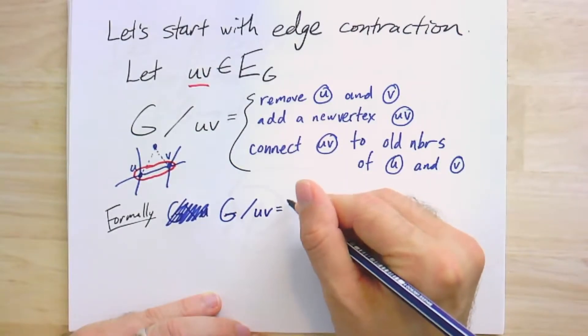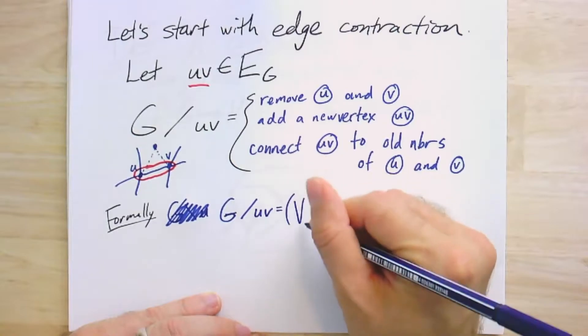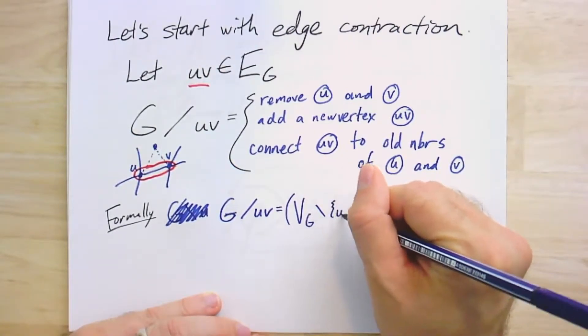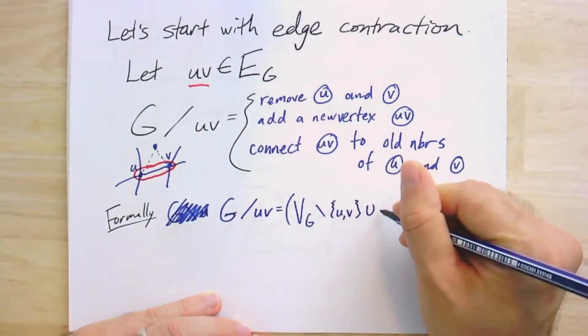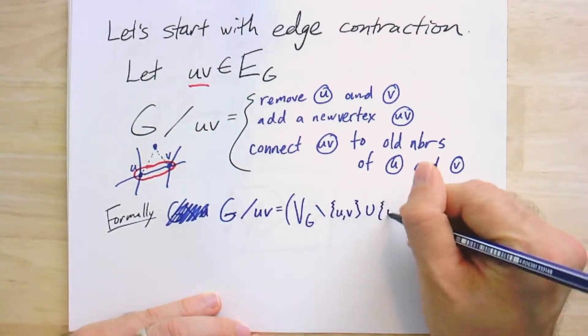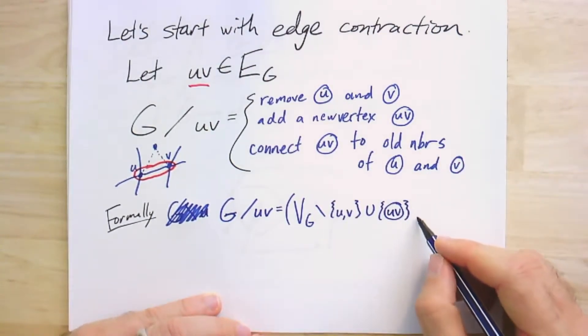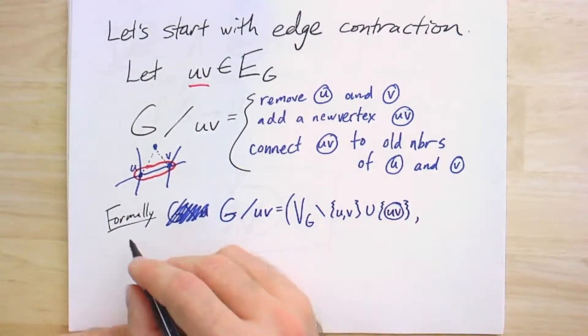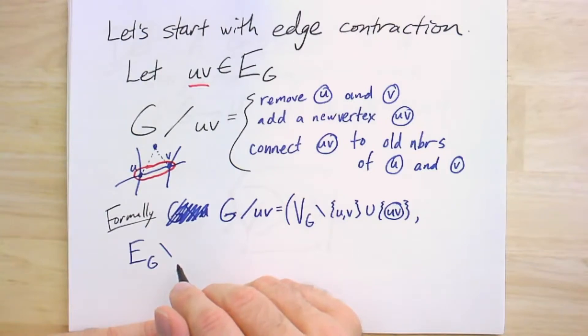Let's put it like this so it's clear. It's one object. It's not an edge. And the edge set is going to be the edges of G minus any edges incident to U or V.